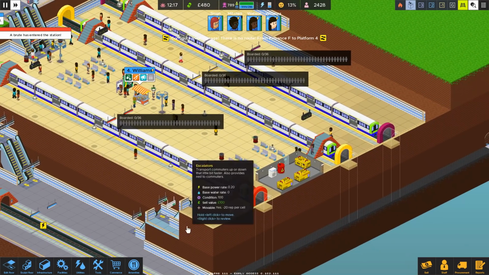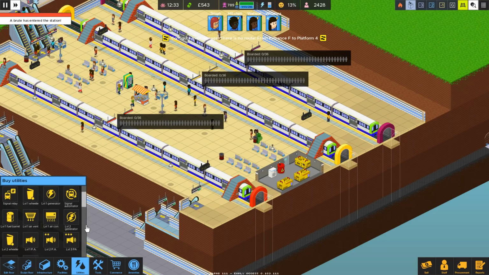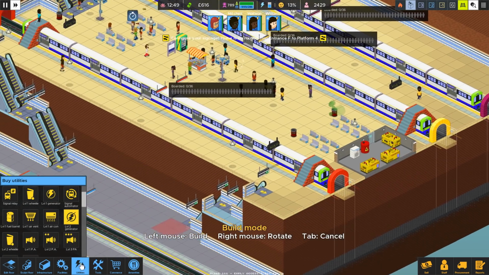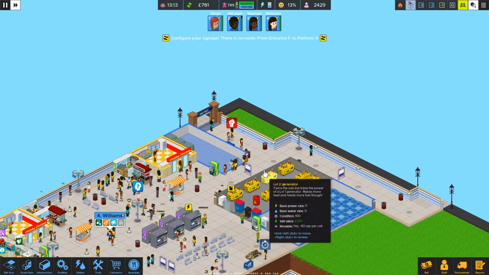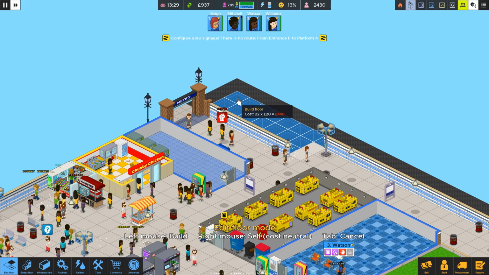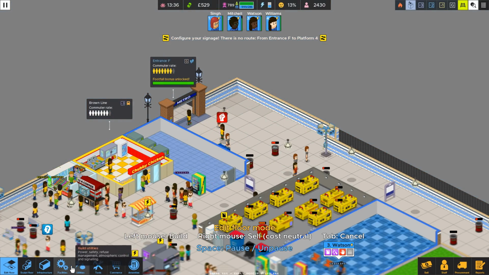Right, I need to get some more power in anyway. So let me just sort the power situation out. So utilities, power generator 2. I can't squeeze another one in, can I? No. So we'll have to create a new power room, and it would be a good idea to place it down here. Or is that too far away? Well, if I got one just over here in this section, it means buying the land, which is 440. So I'll buy that quickly. Just pause the game, just very quickly.